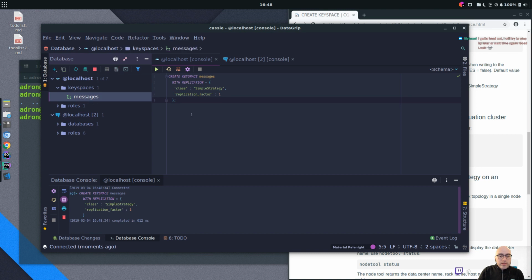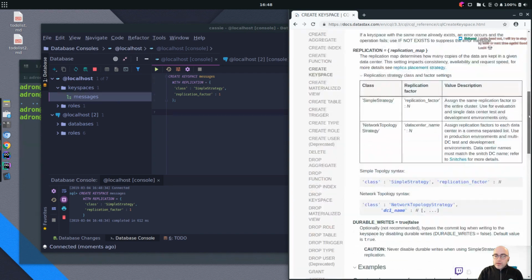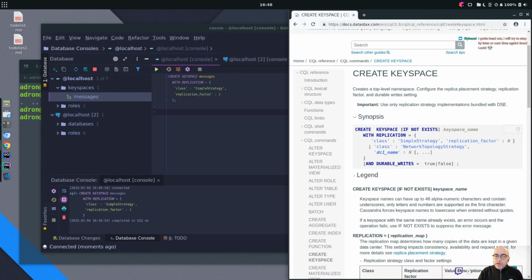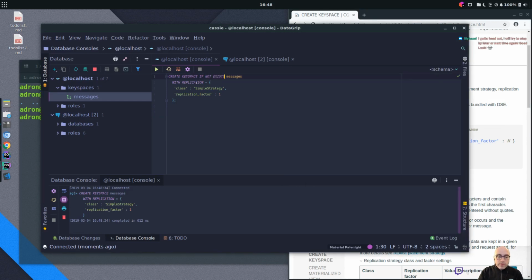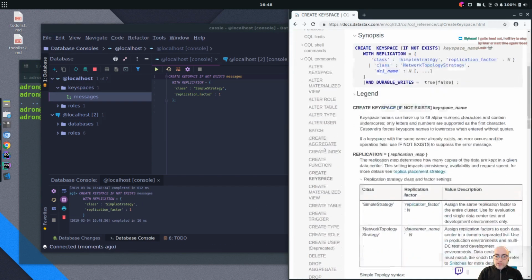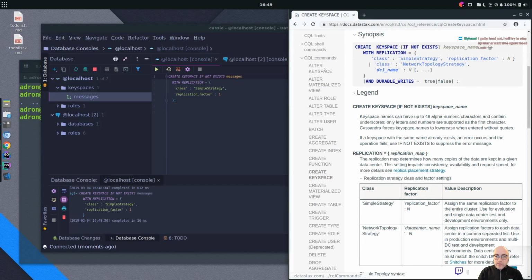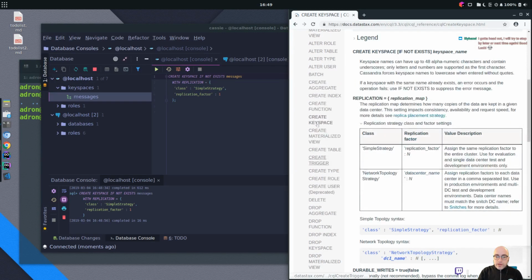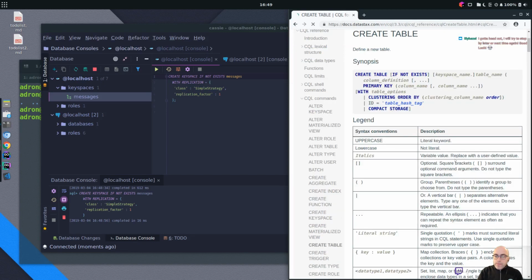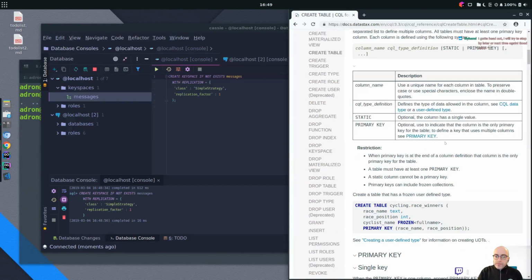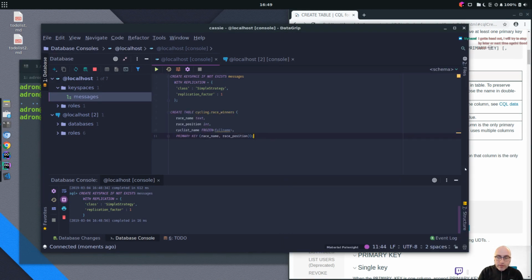So there's messages. And we want to say if not exists. Right, so if we run it again, it should be good. Yep. Alright, so then we want to create a table in that. Create keyspace, create table. There we go. So we're going to copy and paste that one.